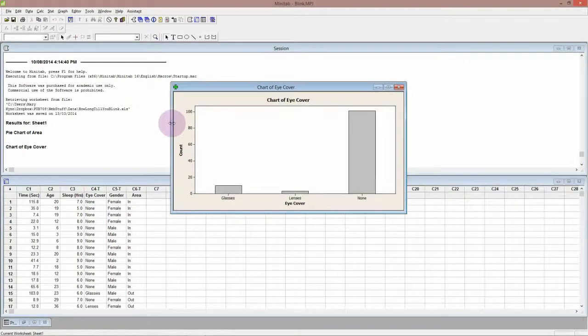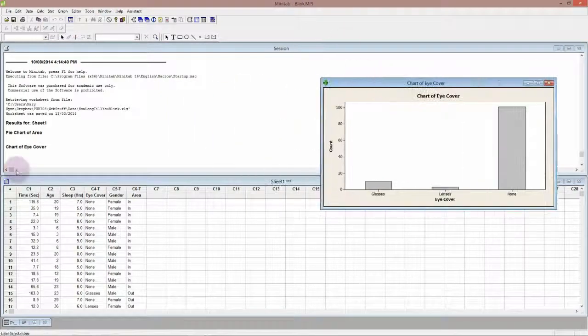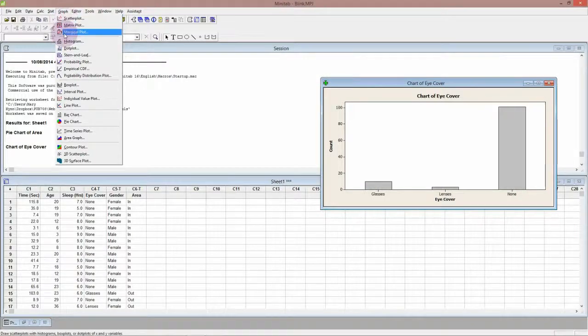If you wanted exact counts you could go through and use some of the descriptive statistics, which I'll do in a different video. So those are for categorical variables. If we want to look at some of the continuous variables, just as an overview, we might be interested in the range of ages of the participants. And so we could try any of these here. You'll see that Minitab groups graphs together which work for the same types of variables. So histograms, dot plot, stem and leaf.